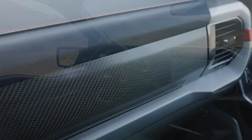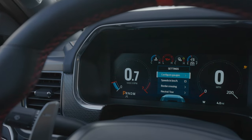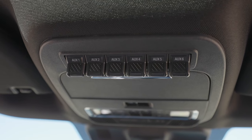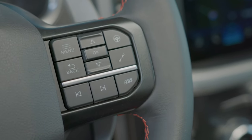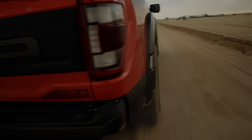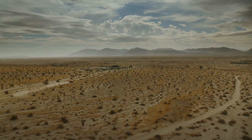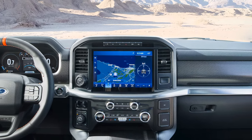The cockpit layout is what we've seen on the standard F-150, just with the Raptor's usual flare. You get customizable 12-inch screens for the dash and infotainment, plus toggle switches and cameras for auxiliary lights and 360-degree views. The terrain management system returns, and there's trail control that works like an off-road cruise control. Trail one-pedal drive is standard, letting you control throttle and braking with one pedal. Sync 4 with Alexa is standard, as is wireless Android Auto and Apple CarPlay.